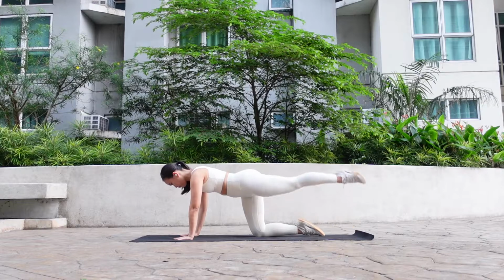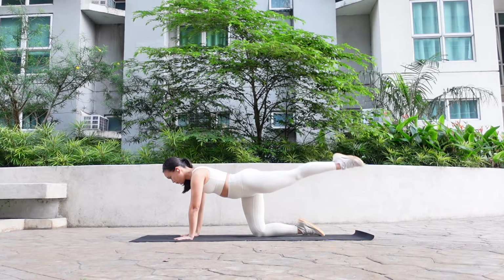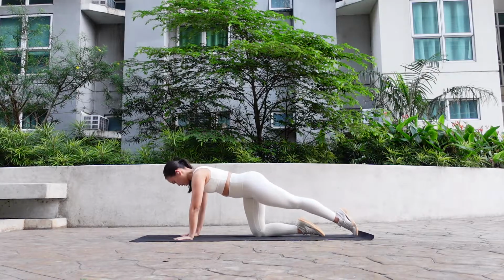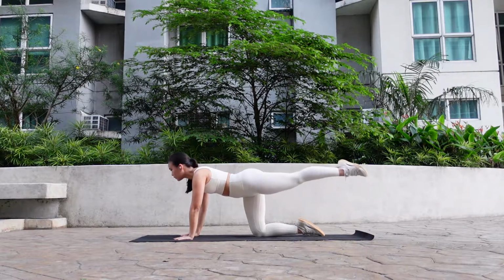Good. Keeping the toes pointed. Knees are straight. Try not to arch the back here. You want to really squeeze in your toe. You really want to squeeze in that core really nice and tight.